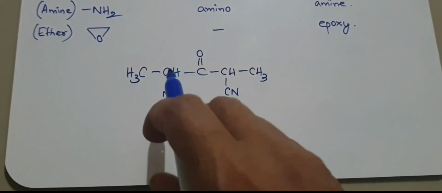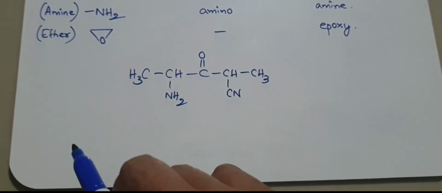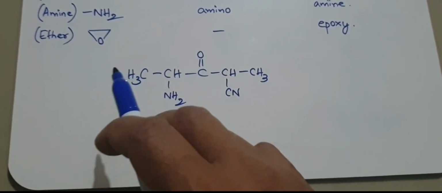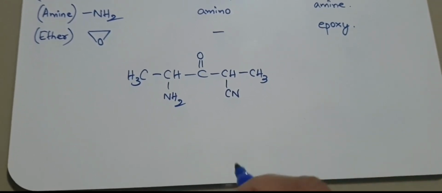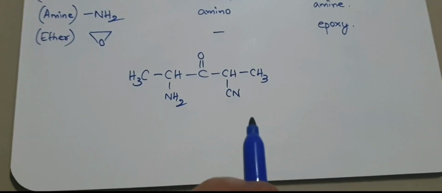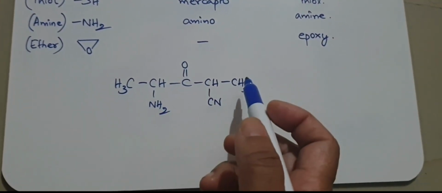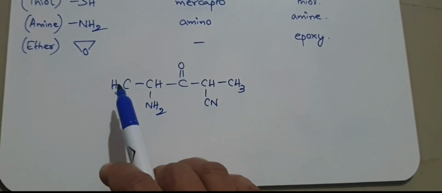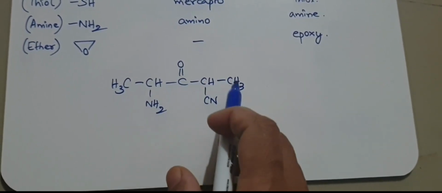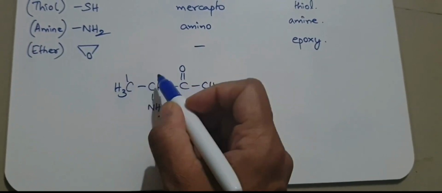Now let us take one example where there are multiple functional groups and see which one will get priority and which one will act as a substituent. Depending on that, we are going to write it either as a suffix or a prefix. So in this compound, how many carbon chains are there? There is only one carbon chain, the straight chain. So we can number it from the left hand side or from the right hand side. Let us number it from the left hand side.